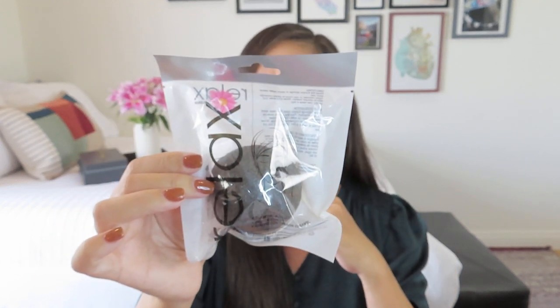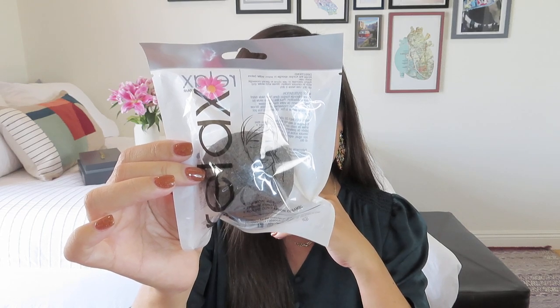I actually just used one of these this morning — it's a konjac sponge infused with charcoal, from Relax. It's a little round one with a little string. These are great for natural exfoliation — they're a little bit hard to start with, you have to run them under water to get them soft, and then I like to use a cleanser with them to clean my face. My face feels a lot smoother after. It has a value of $11. It's from Daily Concepts — this detoxifying sponge deeply cleanses the pores by drawing dirt, oil, and environmental toxins away from the skin and gently buffs away dead skin cells for smoother skin.